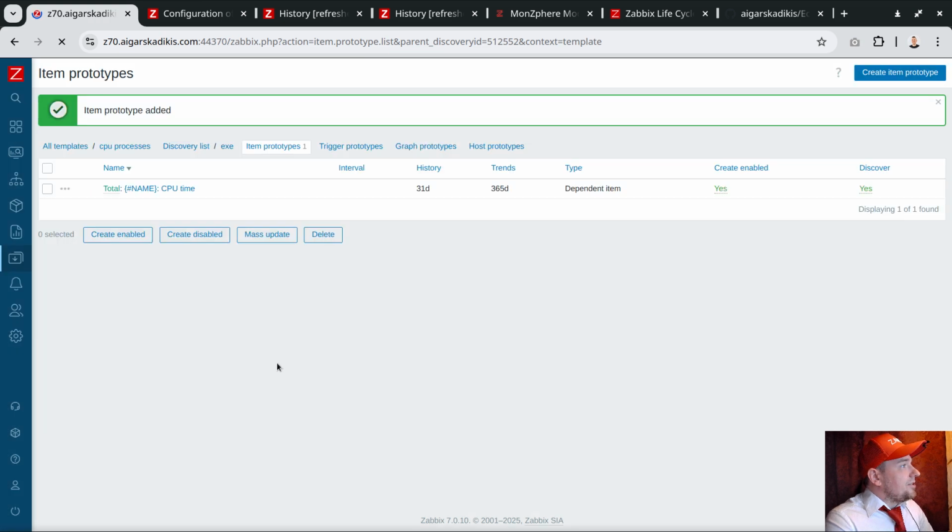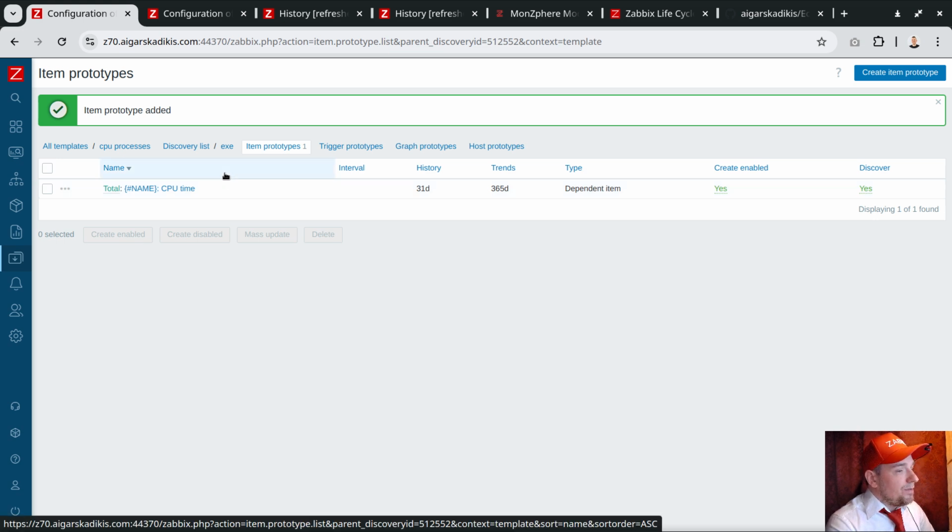Okay, add. So the first item prototype is here, and I will create another aggregation and then show the outcome. So this is the item prototype, which is kind of master to extract the damage, how much CPU is eaten by a process.